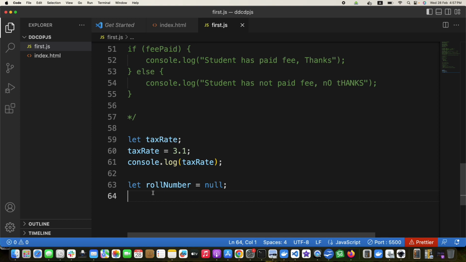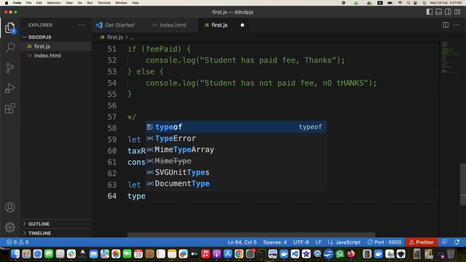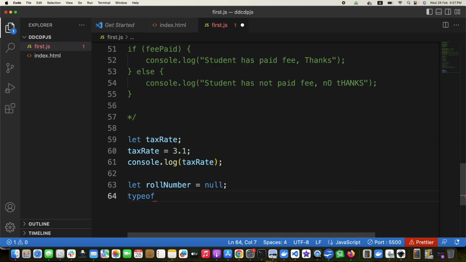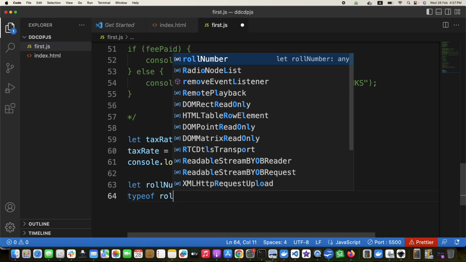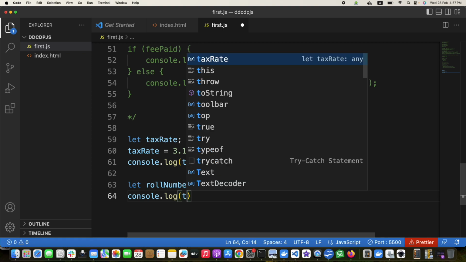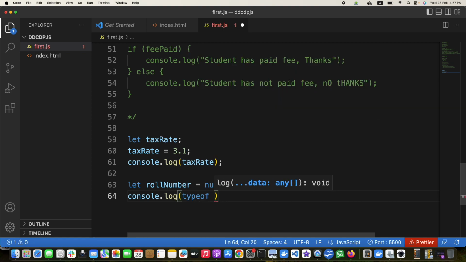Let us give it again, console.log type of roll number.